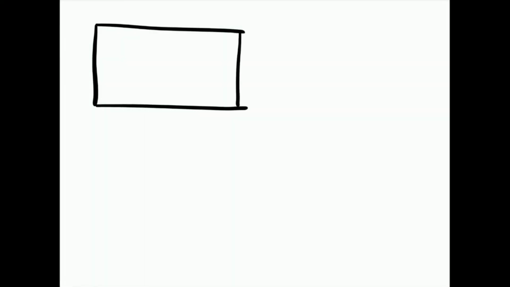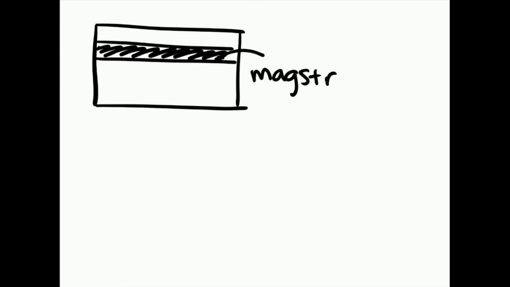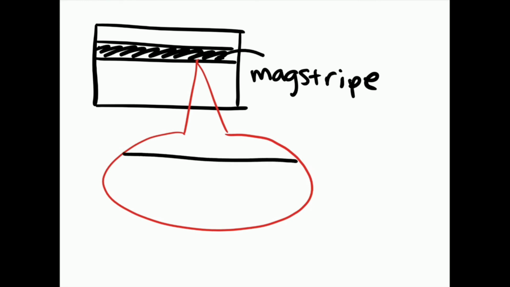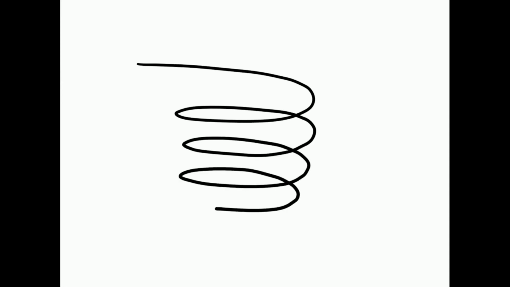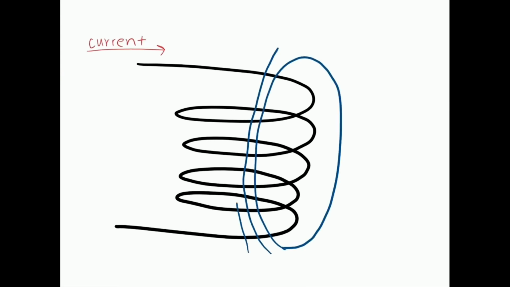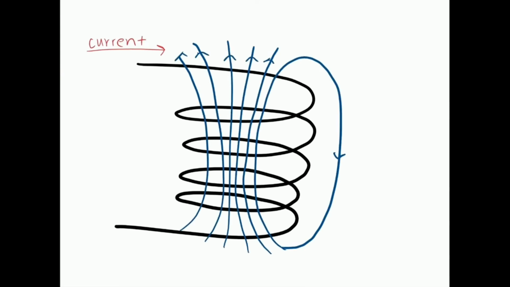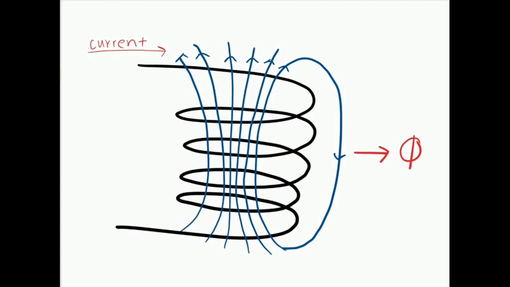On the back of a credit card, there's a black strip called a mag stripe. This is made up of ferromagnetic material that is laminated onto the card. Looking closer, there are tiny magnets, 20 millionths of an inch in size, which are all oriented in specific directions that carry personal information. To read this information, the credit card is swiped through a card reader. The card reader is made up of a solenoid, which is a cylindrical coil of wire, like a slinky. When a current passes through the wire of the solenoid, it creates a magnetic field. As the credit card is swiped, it causes a change in magnetic flux.